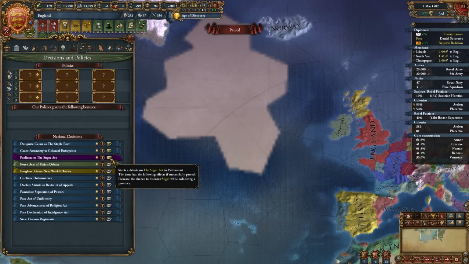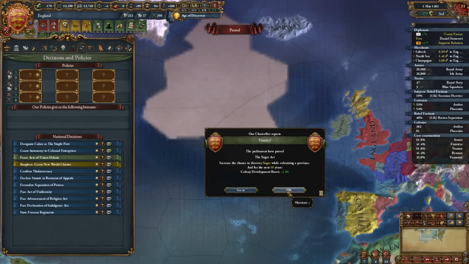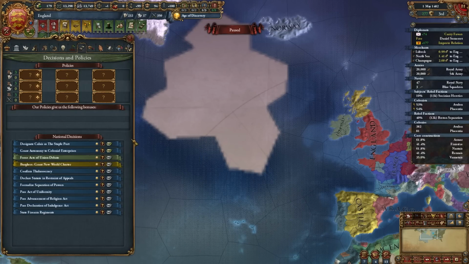What does this do? Starts a debate on the Sugar Act? Increases the chance to discover sugar? How would I know if I want sugar or not? I don't know. Sure. Why did it pass without me doing anything? I guess everyone just wanted sugar.